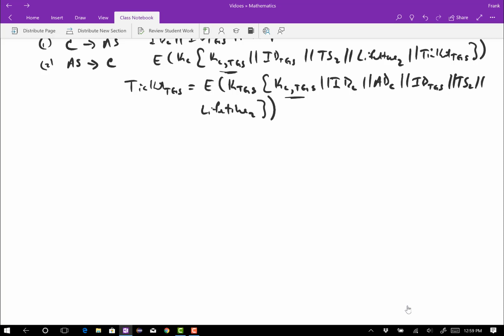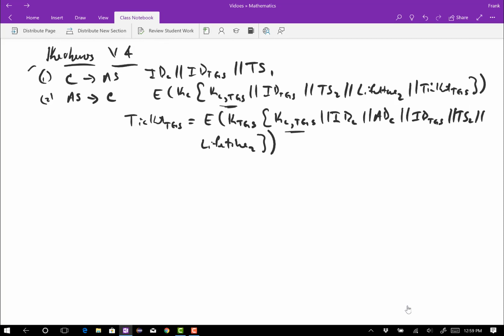Okay, so now this is the authentication service exchange to get the TGS ticket.